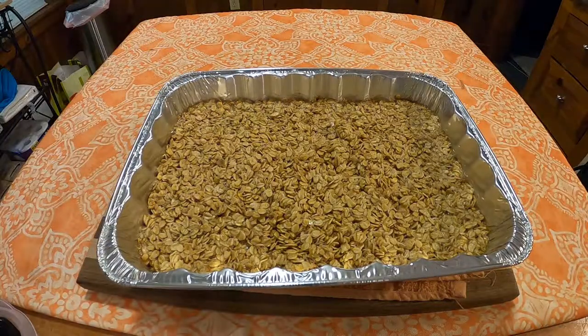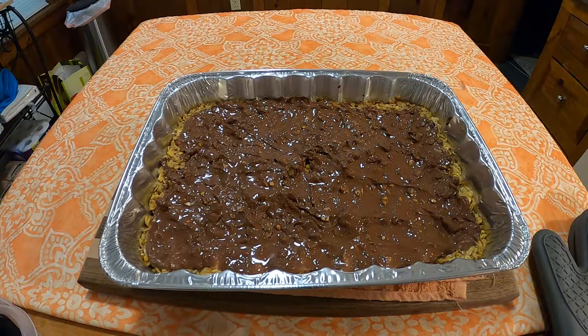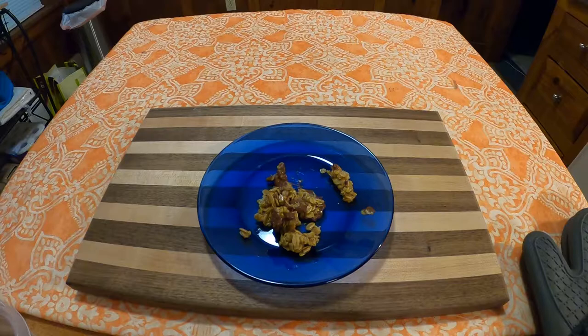After no more than 15 or 16 minutes of baking, pull out the dough and apply the chocolate peanut butter mixture on top, spread it, and let it cool lightly. The recipe says cut when warm — I tried to cut a piece when it was still warm and it just came out as a pile.